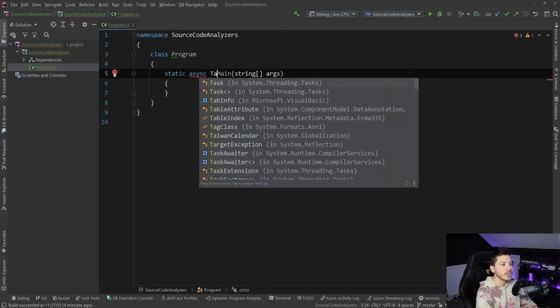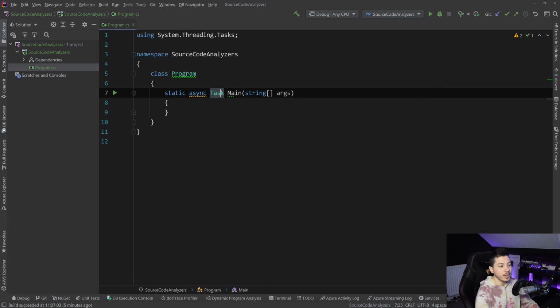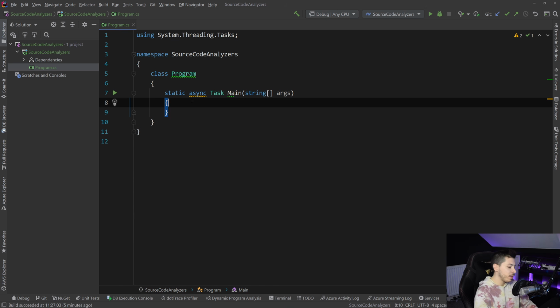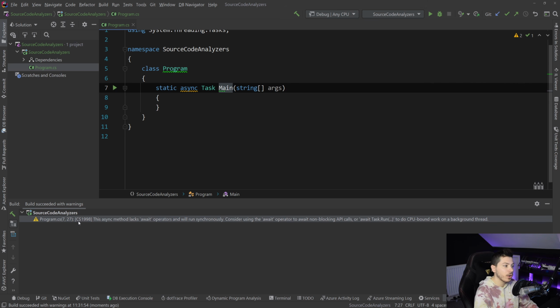So if I do async Task here, the .NET async source code analyzer will look at this and say, you're not actually awaiting anything in this method. So I think that you should either use await or remove this async. And if I build the project, you will even see it during compilation here, and it has a code, CS1998.